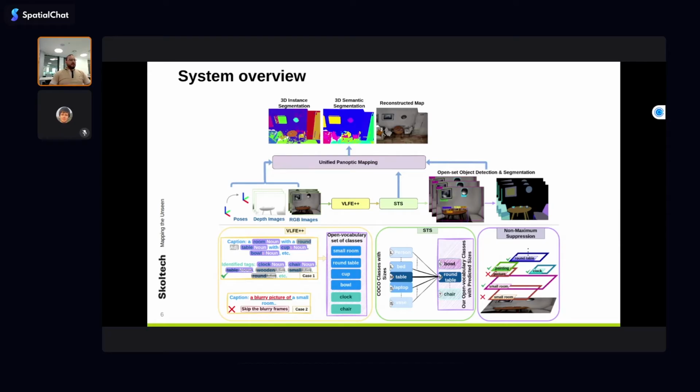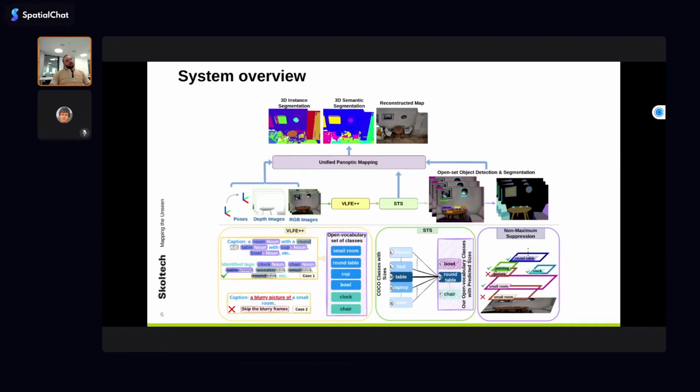But in this approach, we noticed there are some issues like redundant objects being detected, so for that we also used post processing. We use non-maximum suppression, trying to keep only the unique objects in the scene.